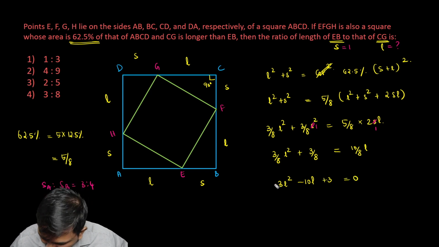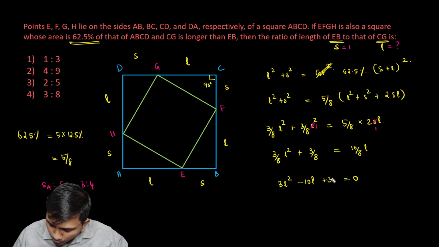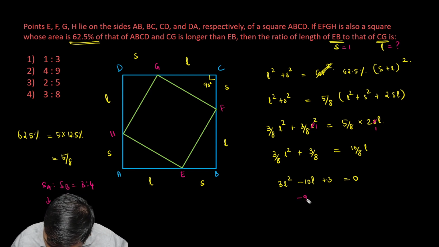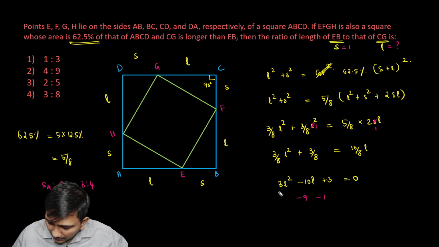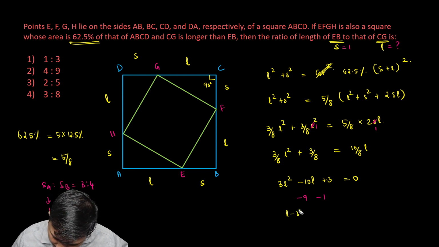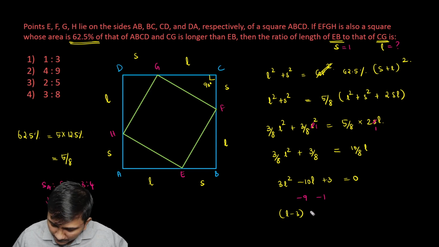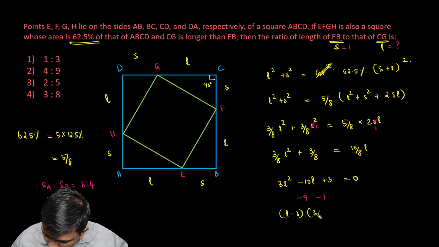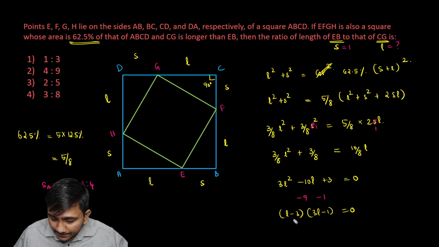Now let's try and simplify this. We have 3L squared minus 10L. So 3 into 3 is 9 and I should get minus 10 here. So probably I can go for minus 9 and minus 1, right? And if I look at the ratio here, it is 1:-3, this 3 and minus 9. It's 1:-3. I also have 1:-3 here. So one of my factors is going to be L minus 3. I'm using that 1:-3 ratio. For the other one, I can divide 3L squared by L, that leaves me with 3L, and I can divide plus 3 by minus 3, that will leave me with minus 1. So this can be written as L minus 3 into 3L minus 1.